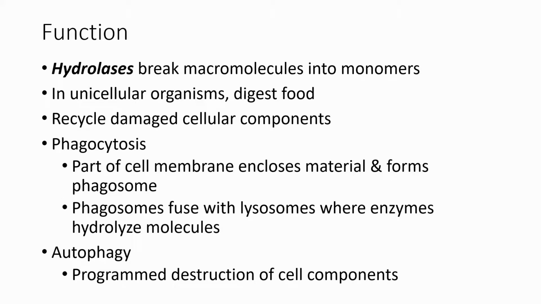So, lysosomes have these molecules called hydrolases. If you remember, when we were talking about macromolecules, we talked about the term hydrolysis. Hydrolysis, remember, is breaking macromolecules down into their monomers. Well, the enzymes that perform hydrolysis are called hydrolases, and you tend to have large amounts of them in these organelles called lysosomes.